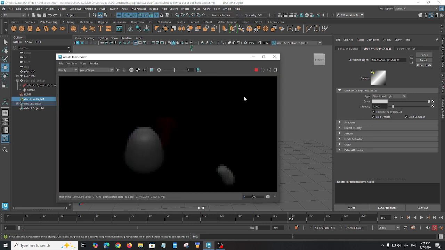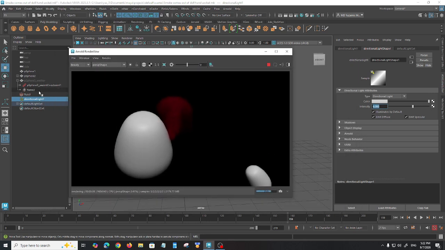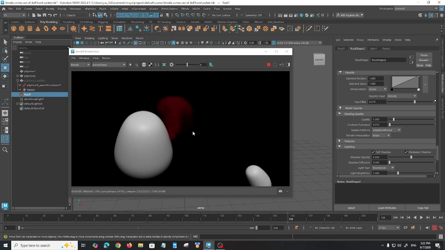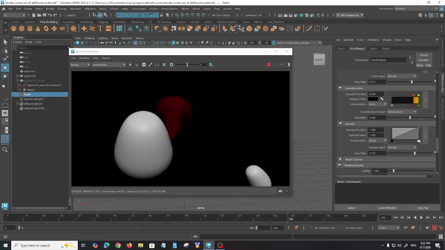Okay, let's render that. Let's make the intensity brighter. You can see the smoke there. Okay, there you go. If you want your smoke to be more clear, you can render the smoke in a separate layer, and then you can brighten it up in After Effects in your composition, or you play with the opacity.